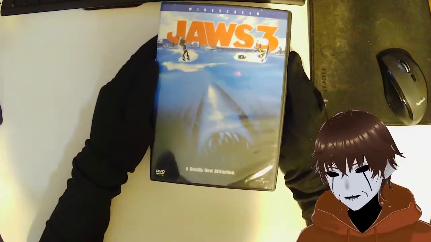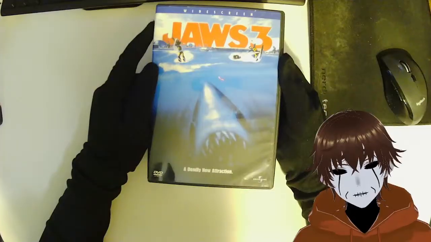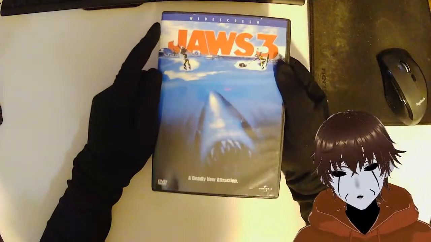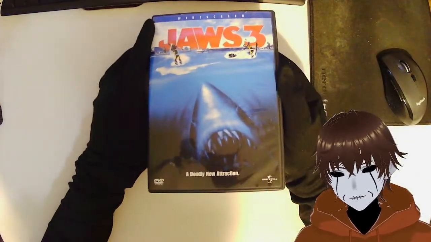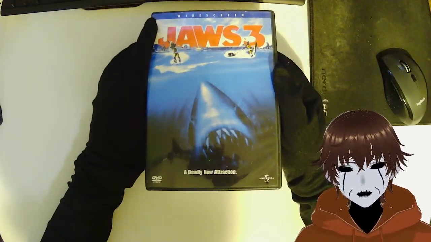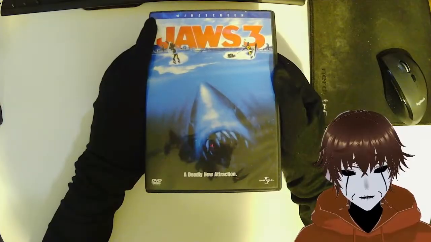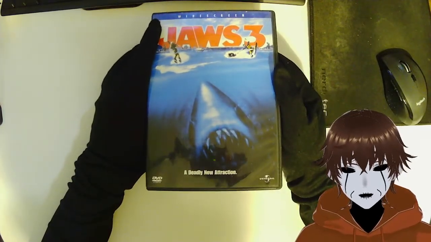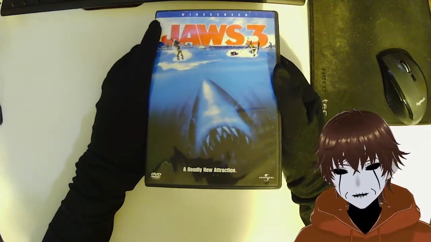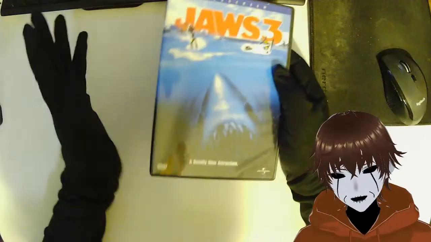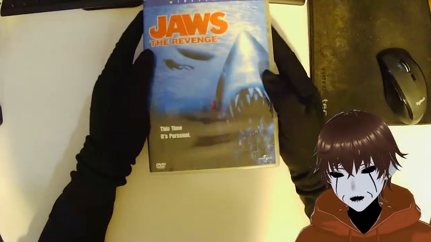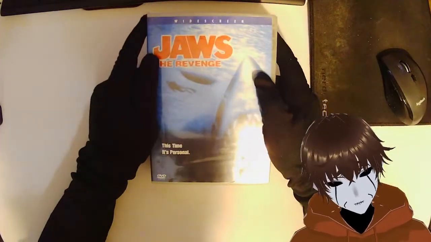I think I've seen Jaws 3 twice, and even if I had just seen it yesterday, I probably couldn't tell you a single thing. It is a very forgettable movie. It's not aggressively bad unless we're talking about some of the 3D effects. But when the 3D effects aren't involved, it's not an aggressively bad movie, just a really boring movie. It's just kind of there, you know what I mean? Okay, and then we get to Jaws the Revenge.